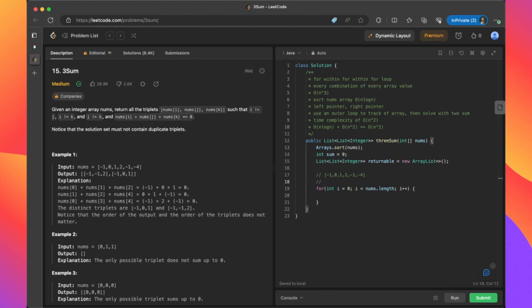So let's solve the scenario, and then we have to sort it: -4, -1, -1, 0, 1, 2.